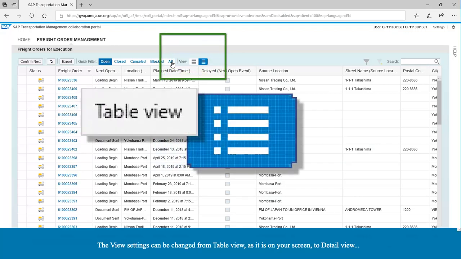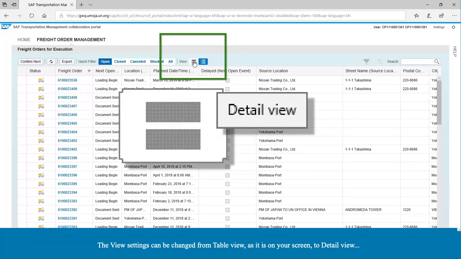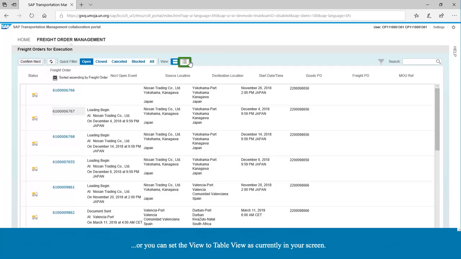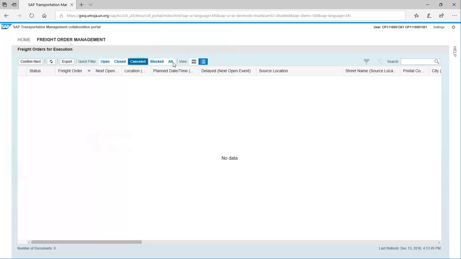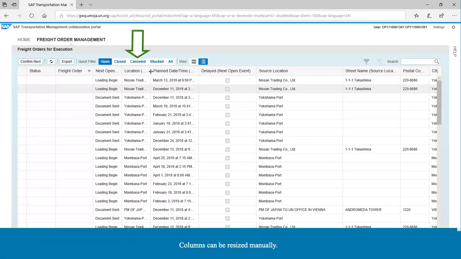The view settings can be changed from Table View, as it is on your screen, to Detail View. Cancellation of freight orders can be done only by United Nations staff. Columns can be resized manually.